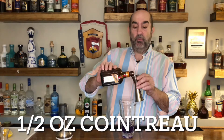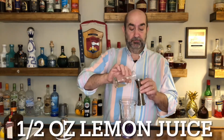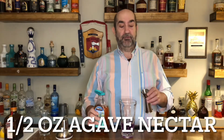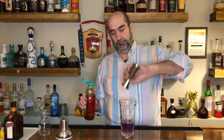Now you can use any orange flavored liqueur, so if you want to use triple sec, if you want to use Grand Marnier, those are all acceptable substitutes. Next, we're going to start putting our non-alcoholic ingredients in there, and we're using 1/2 ounce of fresh lemon juice. I already measured that, so I don't have it. And finally, 1/2 ounce of Agave Nectar. And that goes in there. Those are all our ingredients.